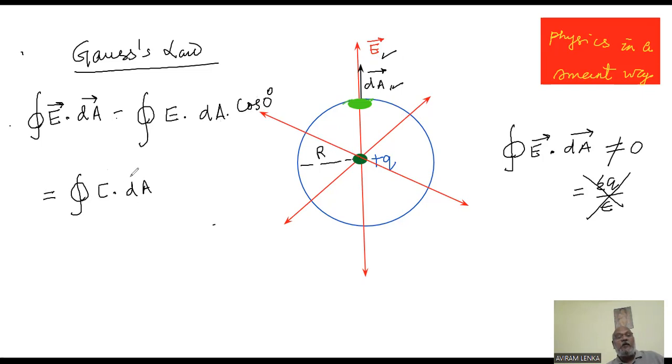And considering this sum of E and dA, you do know that will be equal to integration, closed surface integration of E into dA. We know for any dA you consider, E is non-zero, E is not equal to 0, and dA itself is not equal to 0, dA means a very small one, elementary one. Approaching 0 and equal to 0, they are clearly two things which are different. So because E is non-zero and dA is non-zero, their product is non-zero, so thereby the result that you get is a non-zero quantity.